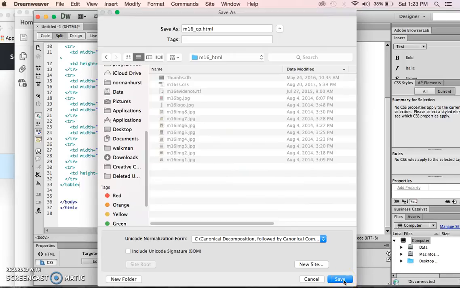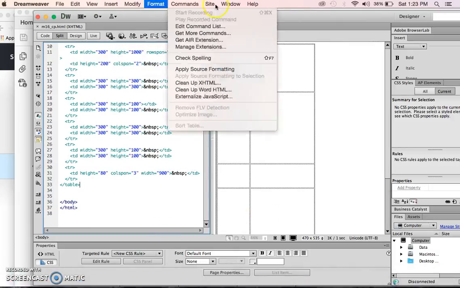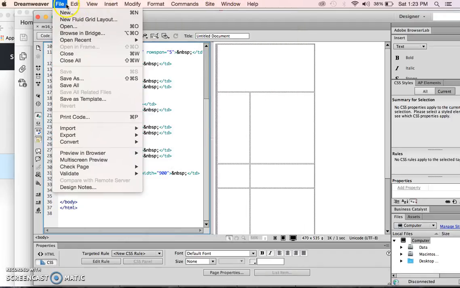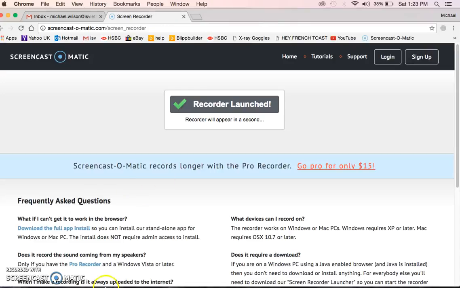This won't happen to you. You'll have nothing on the desktop other than the files, so you'll know where to save it, because it will be desktop and then there'll be a folder in there. I'm going to save that and I'm going to pause this video, but just before I do that I might have time. I'm going to preview in browser, in Chrome, and that's it. That's what I was hoping, because I know there's a table there because if I left click and highlight, but the table border isn't there, so I know I've got 11 marks from doing that. Okay, part 1 done. Thank you.